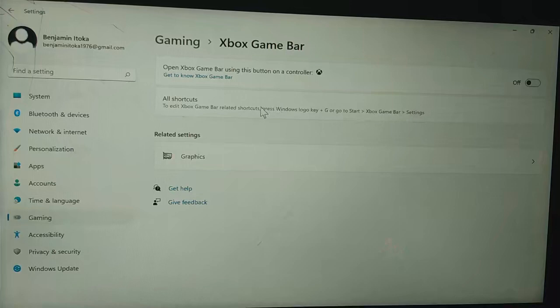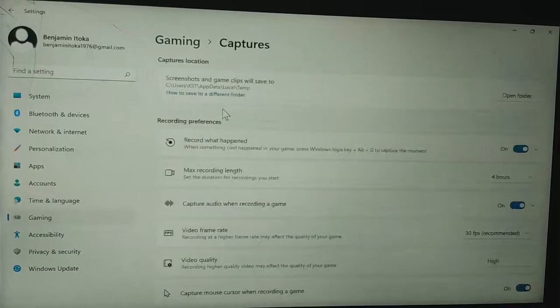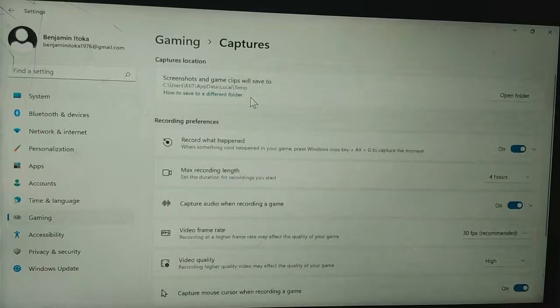So now they're telling us, in case we want to get into edit, export, the game bar, we have to go to this setting, or we can use the Windows logo key plus the G key, which we are going to use. Okay, so now let's implement this in real time, right? Let's take one step back, and here we're going to try to implement what we just read about.